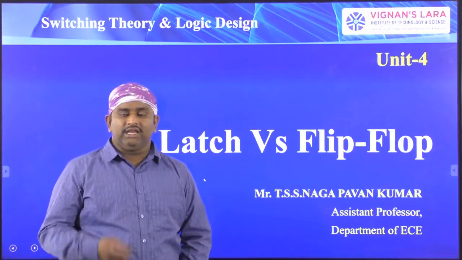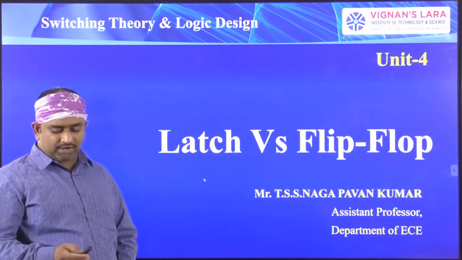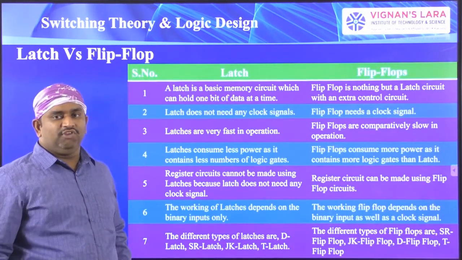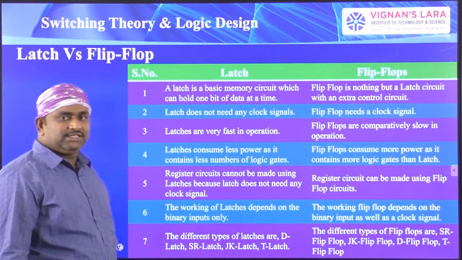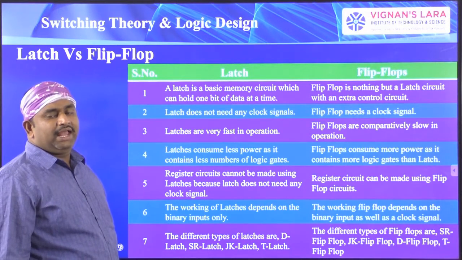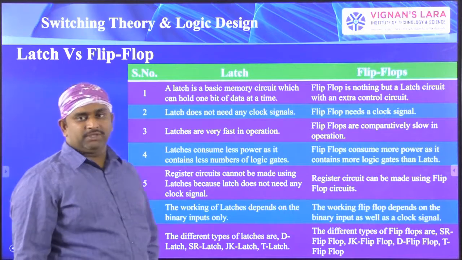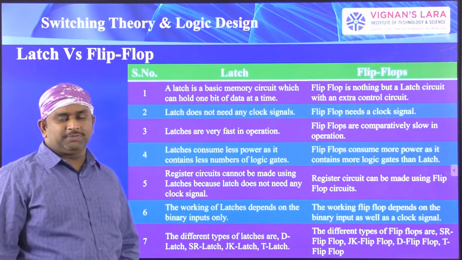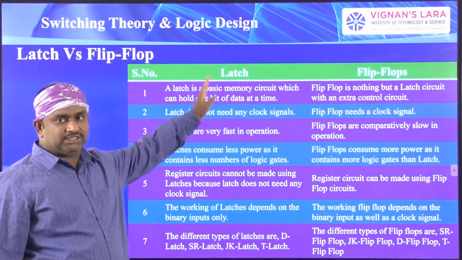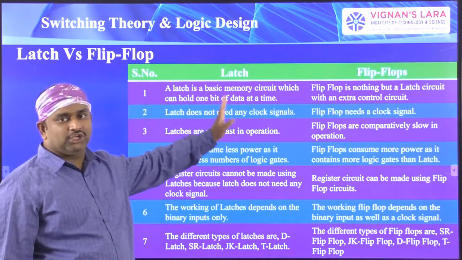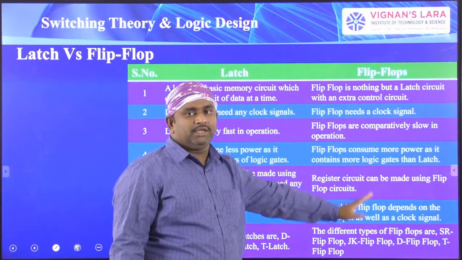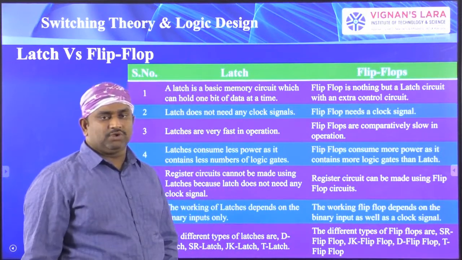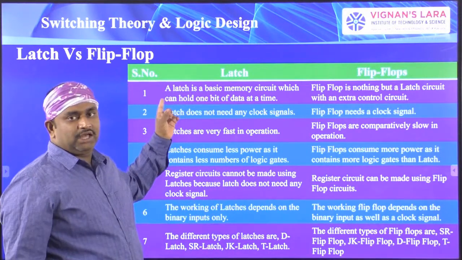Let us see the list of differences for latches and flip-flops. These are some of the differences between latches and flip-flops. Based on their behavior, we are explaining the different types of parameters. The first column is related to latch, and the second column is related to flip-flops. So, the latch. See the first point.